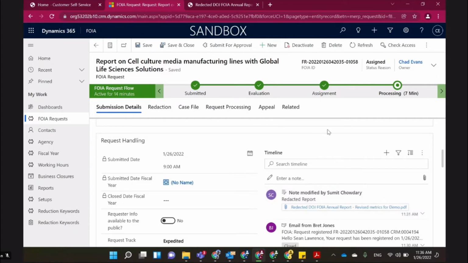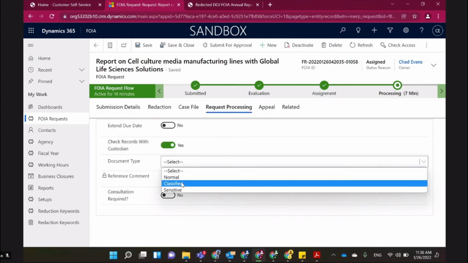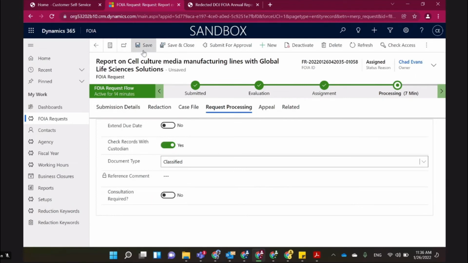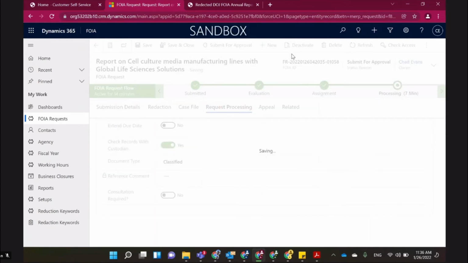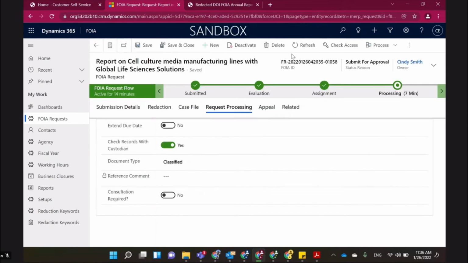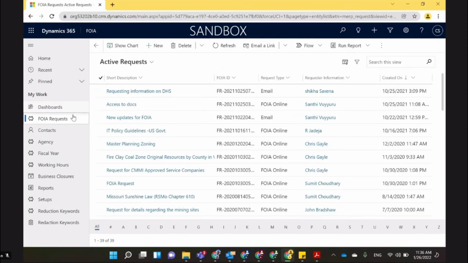So let's consider no consultation is required in this case. Stacy is good. She's going to assign it back to Chad, the subject matter expert. Chad comes in here and reviews the information. And he's saying that, yep, I'm good here. And he assigns it back to the supervisor saying that this is good to go. With a similar process of assigning, they can also deassign it back to the relevant person.